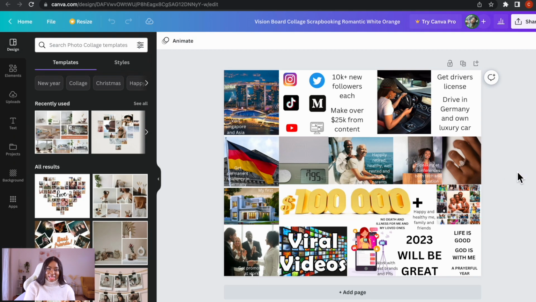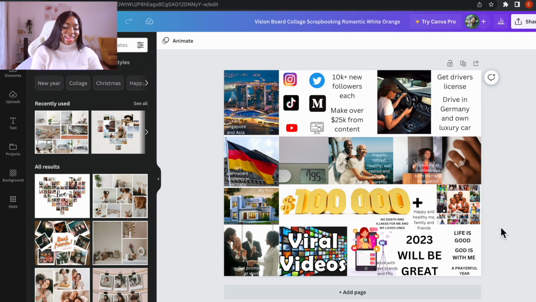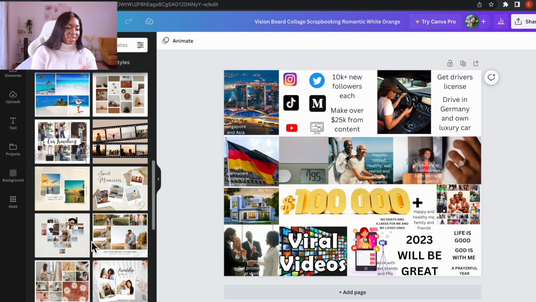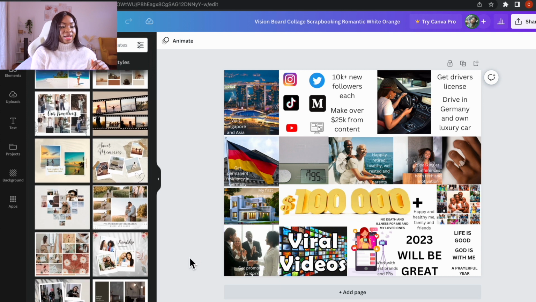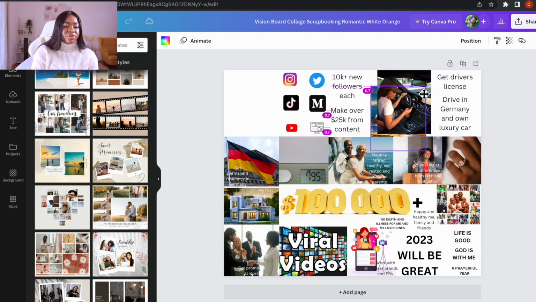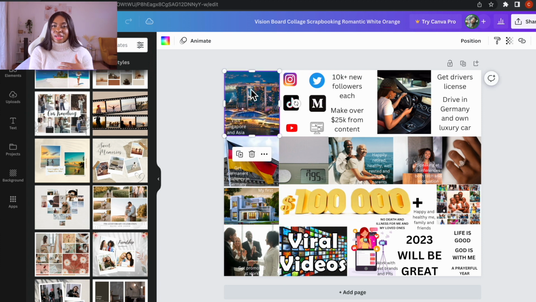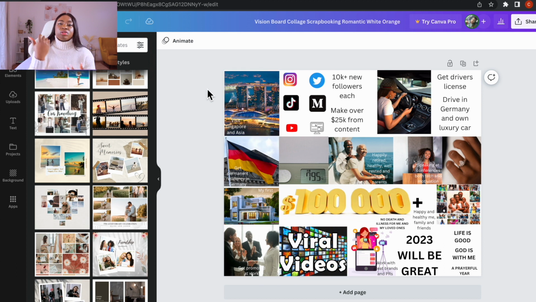So this is what mine looks like, and I'm going to walk you through how I was able to create them. As you can see here, I have my board. It works for me. You can really make your own extremely beautiful. If you look by this side, you can see very beautiful vision boards. Very nice, but this is what works for me and I'm okay with it. So the first one here, these things are just images that I got online. You can see here, I can move this around. You can just go on Google, get images that look exactly like what it is you're aspiring to achieve or have. It could also even be your own image if you have a picture of yourself, right?